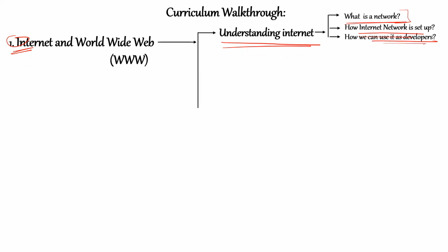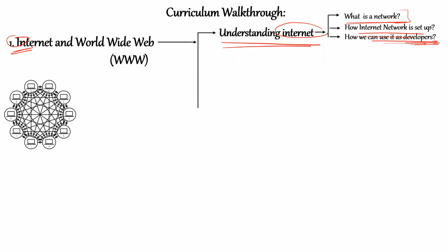So this is very important. We know what internet is. Everybody is using it. Everyone in public is using it. But how we as developers can bring it to our use, how we can use it to make lives better, what we can do with it. For instance, let me show you an example. You can see the image over here, right? So there are multiple computers, computer A, B, C, and so on up to, I think, J.